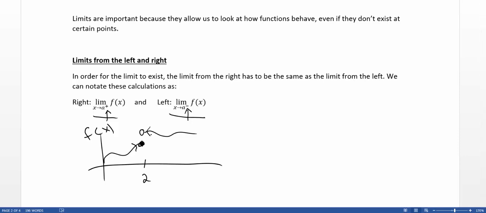And if the limit from the left is different than the limit from the right, then the limit itself does not exist. Now, you can have a limit from the left exist and a limit from the right exist, but the limit itself, the limit without a plus or a minus, would not exist if those are different. However, if they're the same, then our limit does exist. So we're going to look at some examples of this, how we compute this both algebraically and on graphs, and we're going to start to determine how these limits work.